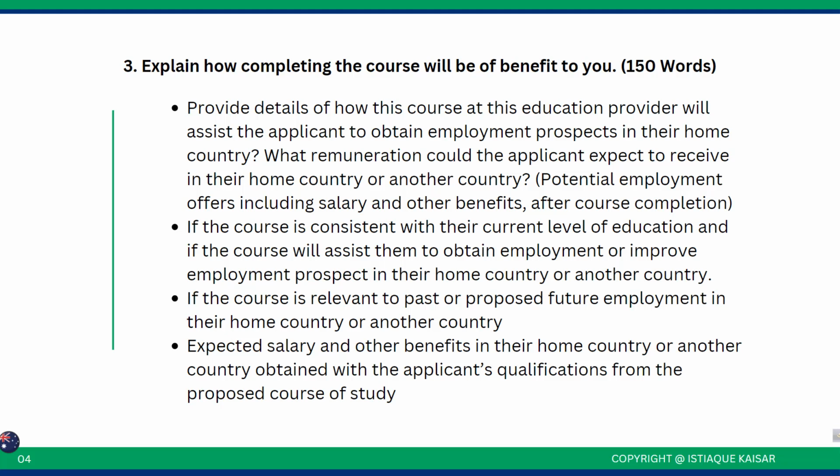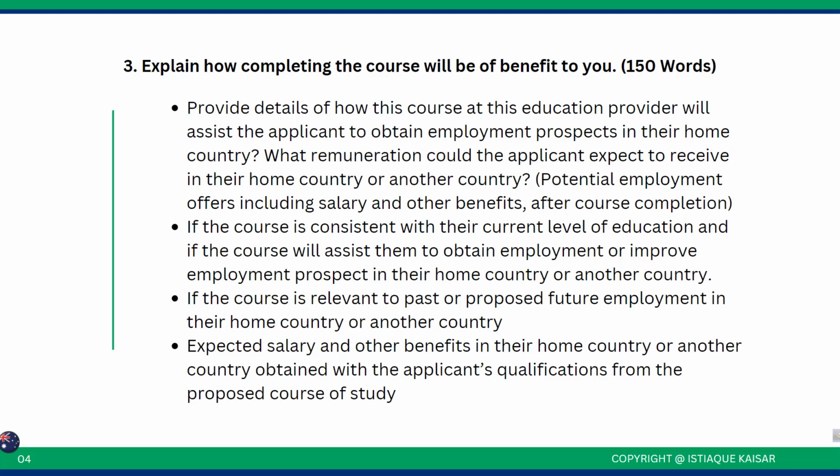Then you can explain if the course is relevant to your past or proposed future employment in your home country. Again, I'm telling the same: you can mention what the return on investment is. Your father or mother is sponsoring you and you are getting a very good degree with a huge expense because it costs a lot, and then you're coming back to your home country. This is your strategy of getting a job, and this is the salary, so your return on investment is quite good. And in your country, the career you are planning with your degree has a value, it has a future in your home country or wherever you are going for your job.